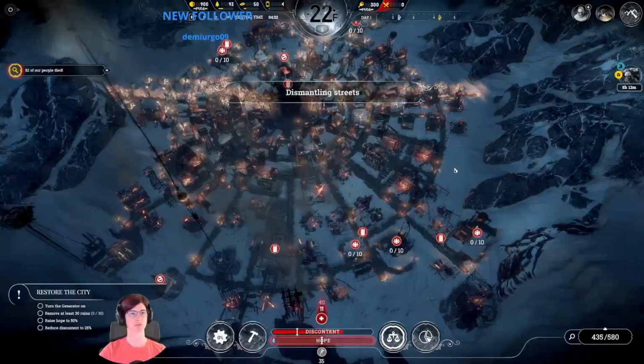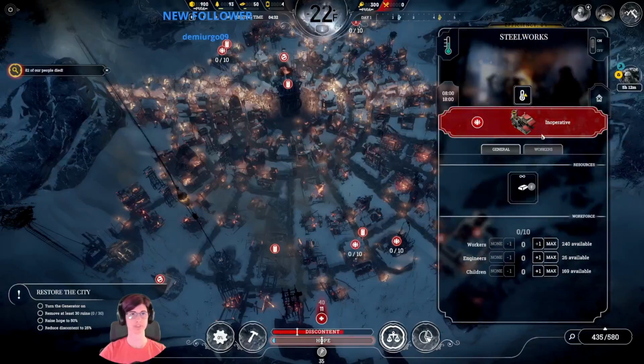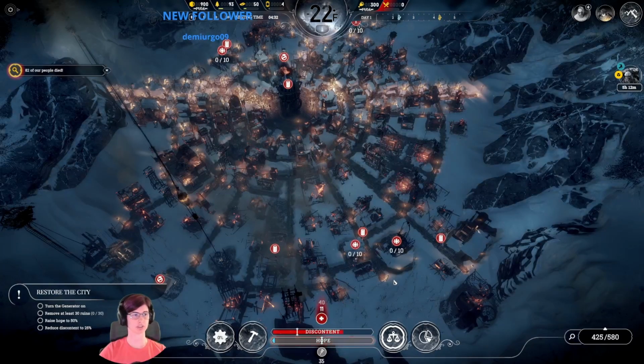So anyway, that got us from 20 wood all the way up to 93. So that's a lot that you can get back just by removing some roads. Steel is going to be a huge thing we're going to need, so we're going to get that going.